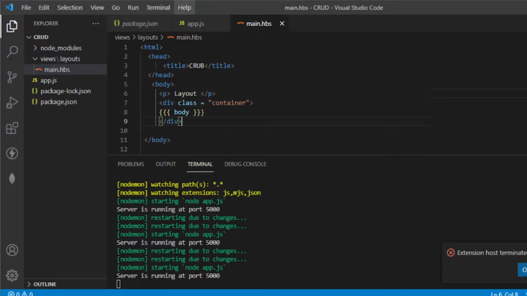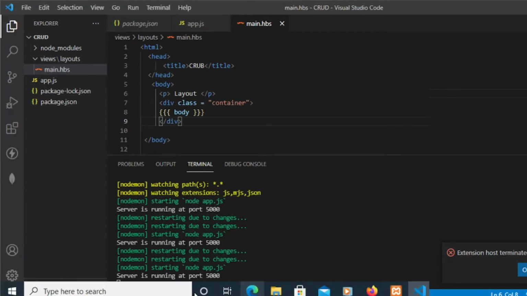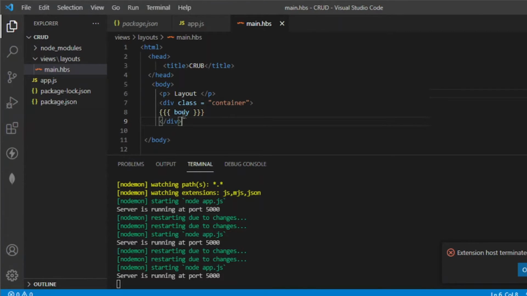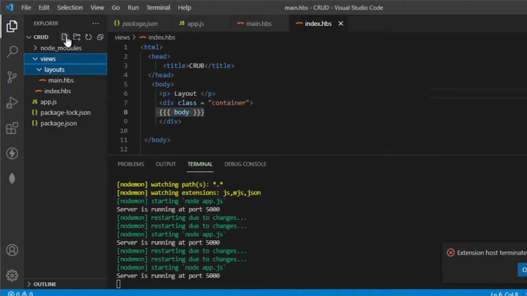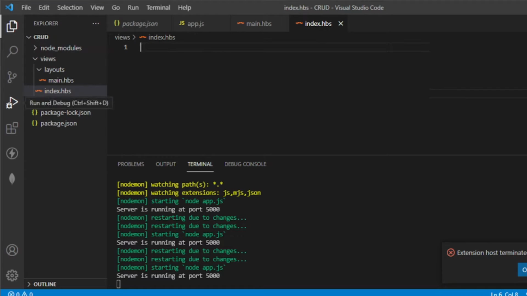Okay, so now that we have prepared our layout, the next thing we need to create is an external page to load in this section here. To do that, we need to select this views folder, which is the topmost, and create a new file. I'm going to name that index.hbs.